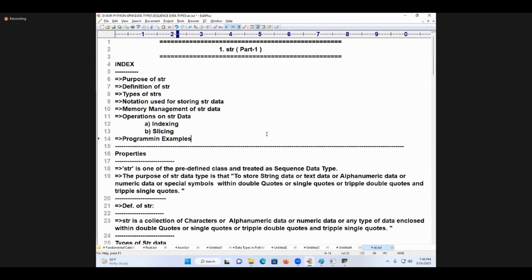Next, how many notations are there? What are those? Single quotes, double quotes, triple single quotes, triple double quotes. Backside, stand up. You cannot escape from me. I am very carefully looking at each student of mine. How many types of STRs?